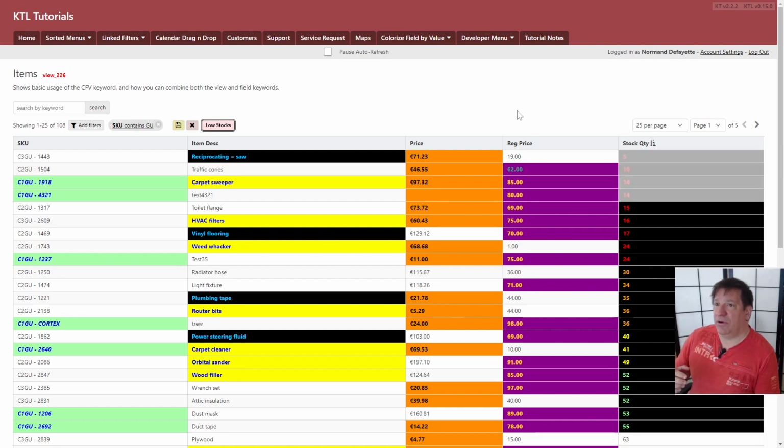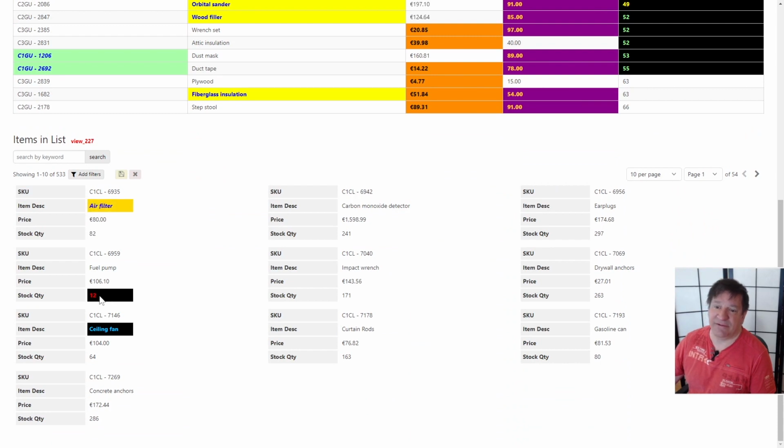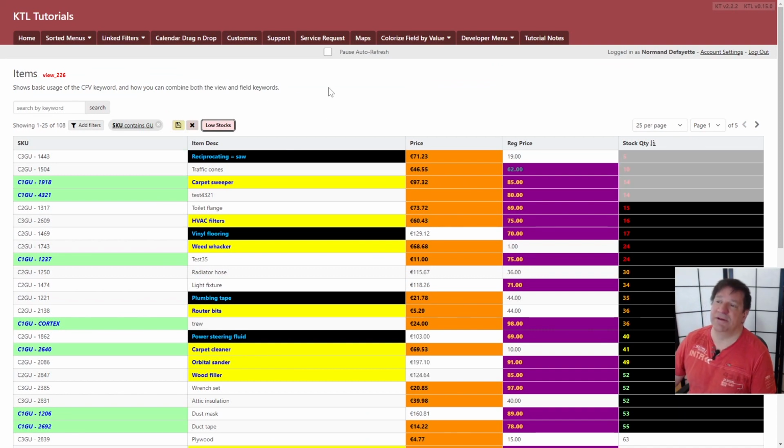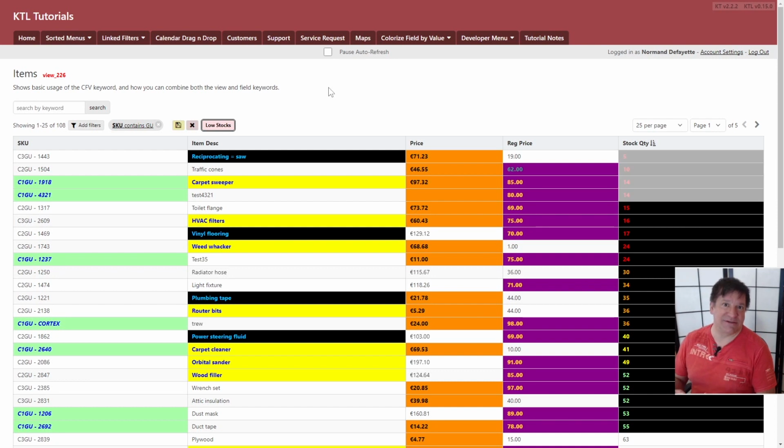Now when you have a keyword in the field instead of the view, it means that it will be supported across the board in all views in your application. This is why we still have it down here. So I don't need a keyword for this view because it's in the field already. And this is how you can combine both the view and field keywords. Very important to note that the field is executed after the view, so that it has precedence, okay? Because it will overwrite whatever the view has colorized.